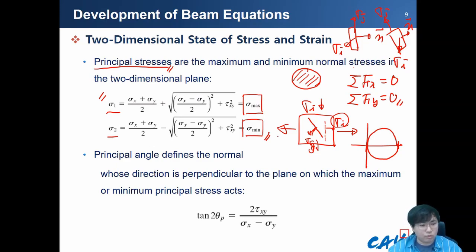Also, to define stress, we should also define the exact surfaces. It means that we should define the normal surfaces. These normal surfaces have some specific angle, so the stress has this kind of relationship. The normal stress is equal to the maximum, and the shear stress is equal to 0, so there is no shear stress in this case.